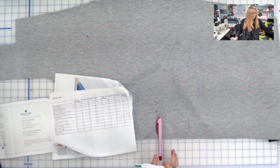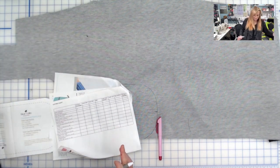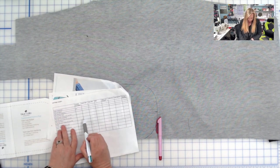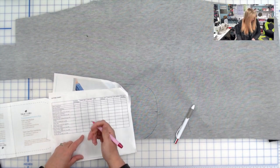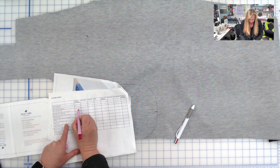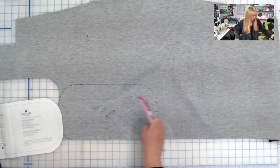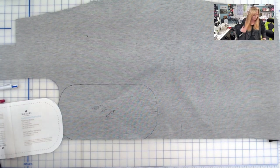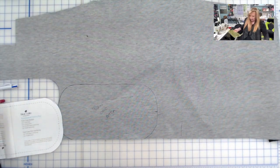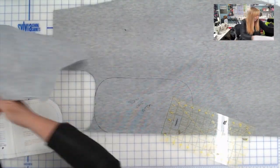I am also going to do my train case gusset out of the vinyl. That is shown in the exterior fabric section, but I want my whole train case to be in vinyl. So I'm going to move the train case back panel and train case gusset over to my cork and vinyl section. First, let me grab my other ruler. We will do our handles — I'm going to see if I can use some of my other scraps. That might be good for my gusset, though it's not quite long enough, and this is me trying to use up all of my scraps.